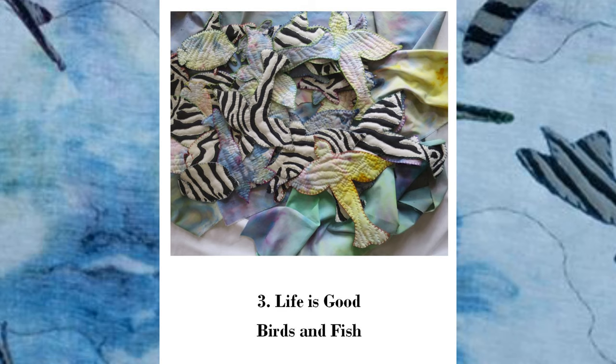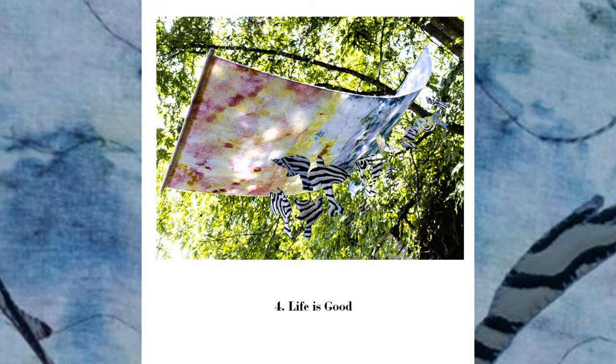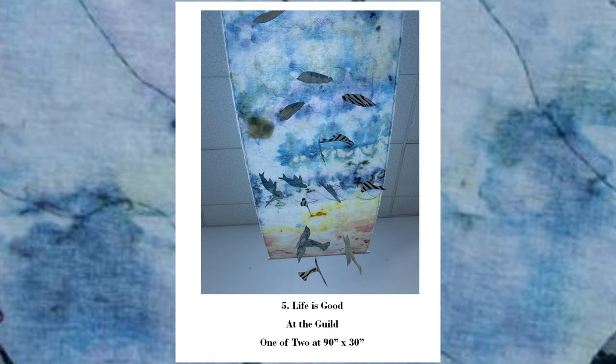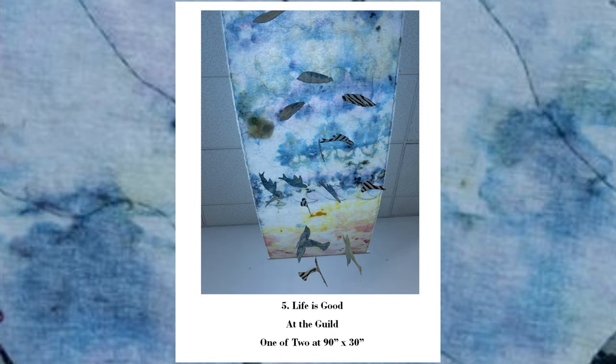Then quilted with 1/16th inch silver colored mylar. That mylar came from my mom's house when she moved to her independent living apartment, and that was maybe 15 years ago. Are you getting a theme here? Salvage and reuse. I kept making birds and fish this way until I ran out of zebra stripe, and all the scraps were saved. Here is Life is Good, one of the two pieces at 90 by 30 inches. The birds and fish were suspended with white sewing thread to dangle and move with a breeze. The dappled light through the piece is imagery that I've always liked. Steady light at the guild illuminates through the layers of this quilt — it hangs under one of the light fixtures. A detail so you can see the dangles and the stitching.